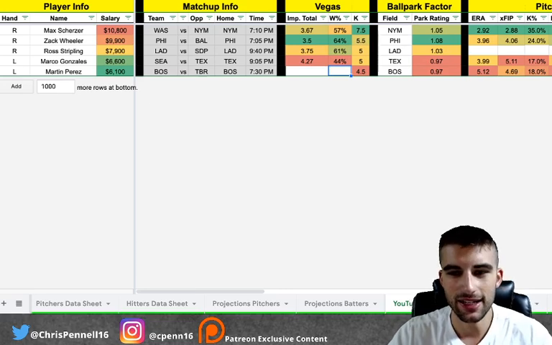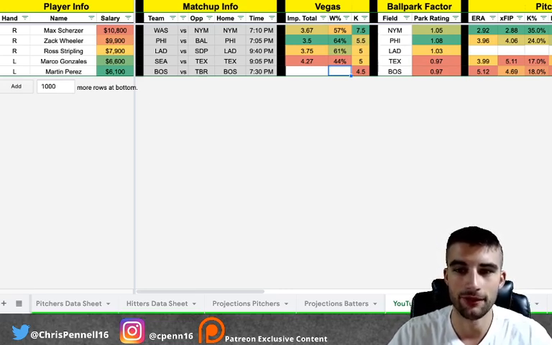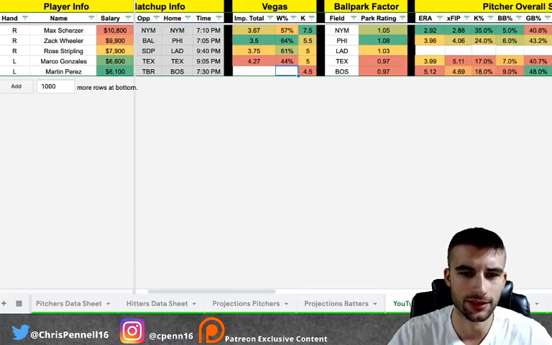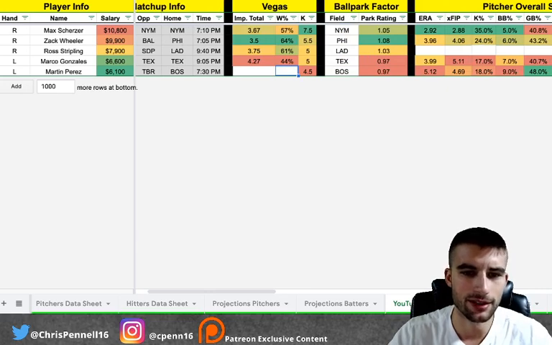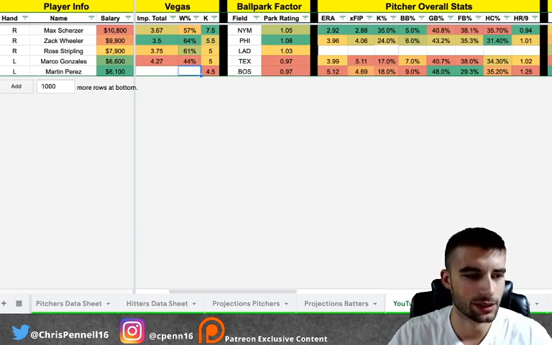because 10K for Wheeler seems a bit much, but I do like the matchup versus the Orioles, and Vegas likes him as well. He's one of the highest favorites in the entire slate. I think he might be the highest favorite, but only 3.5 runs against them, 64% chance for the win, 5.5 strikeouts. Now, the one thing I will mention with Wheeler this year is that he's just not really been racking up the strikeouts. Through 2 starts, he only has 6 strikeouts.